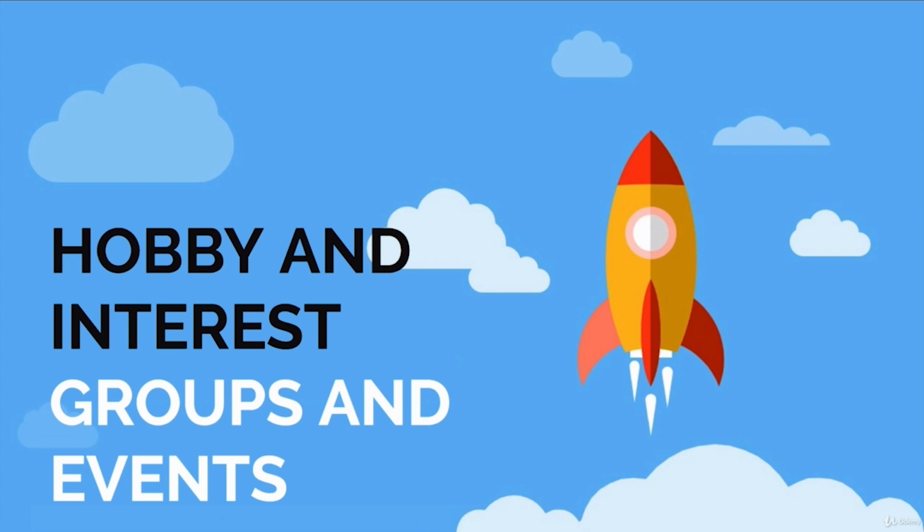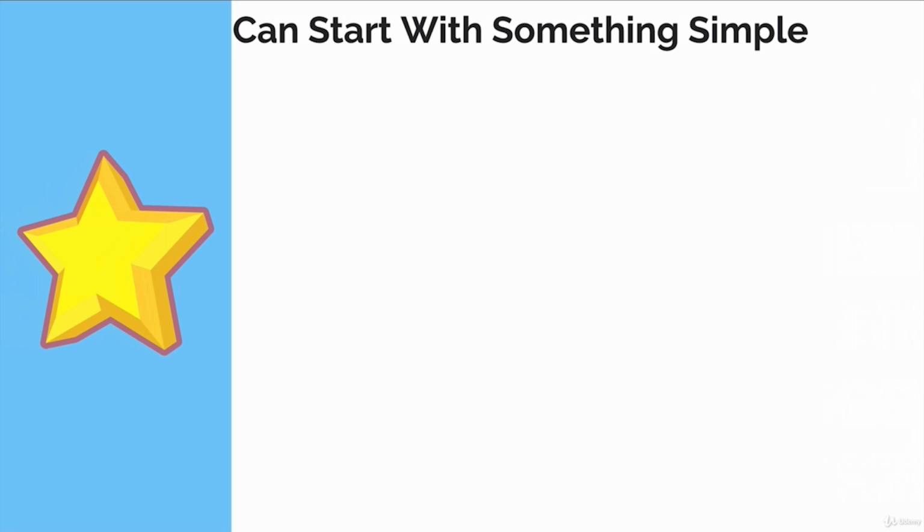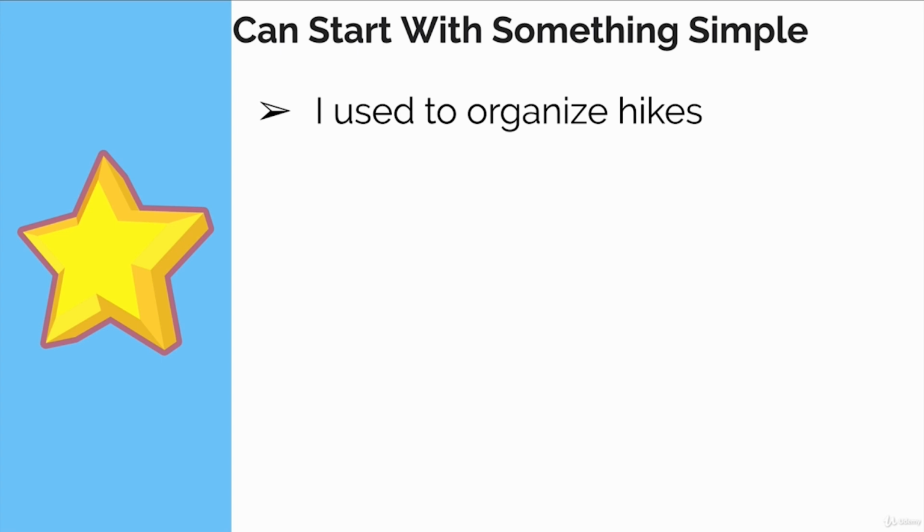In this video, I want to talk about making money from hobby and interest groups and turning that into maybe even an events business long term. So this can start very, very simply. You just have to pick a hobby that you like, that you want to build a community around, just for yourself even. So for example, I used to organize hikes and I used to go on hikes, and then I thought, oh, it would be nice to meet people while I'm hiking. So I started organizing group hikes that took people who I didn't know, right?